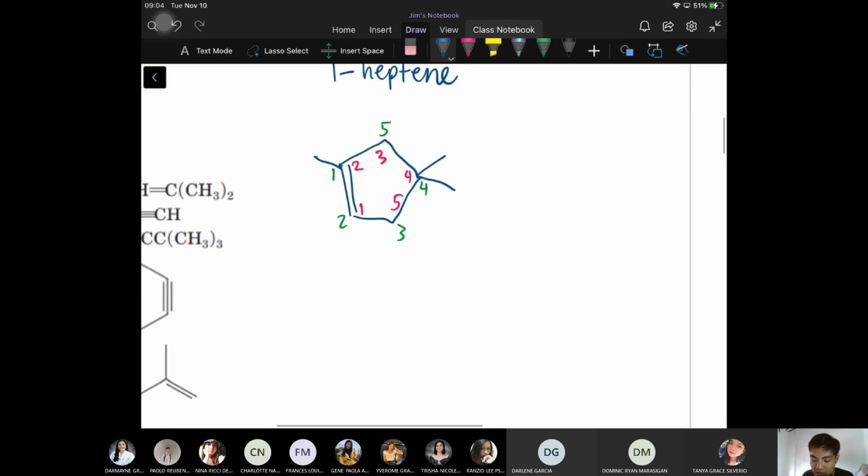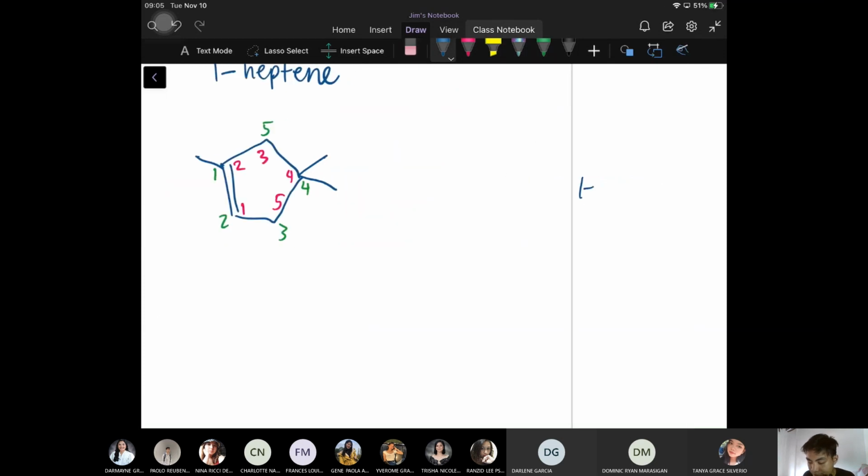So, ang parent chain natin, since sa carbon 1 siya mag-start, so that will be 1-cyclopentene. Kasi again, sa first carbon palagi mag-start ang double bond. Ngayon, substituent yung problema. May 4 kang methyl. So, trimethyl yan.